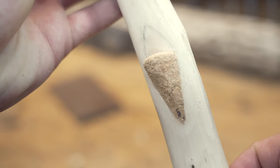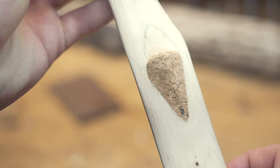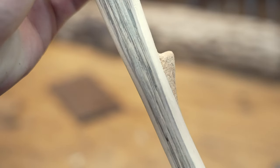From this point on, putting on a leather handle will be just like any other bow. I won't go through every last detail today, but if you do want to see that, check out my leather handle tutorial.